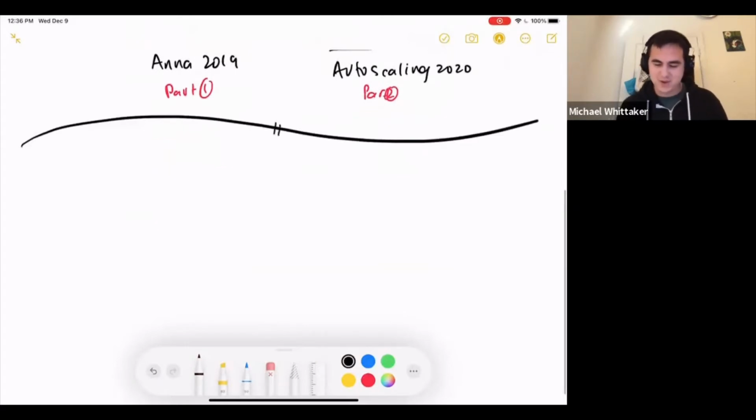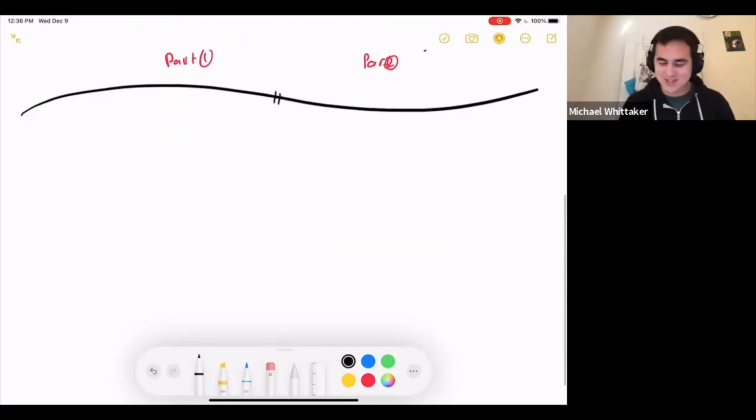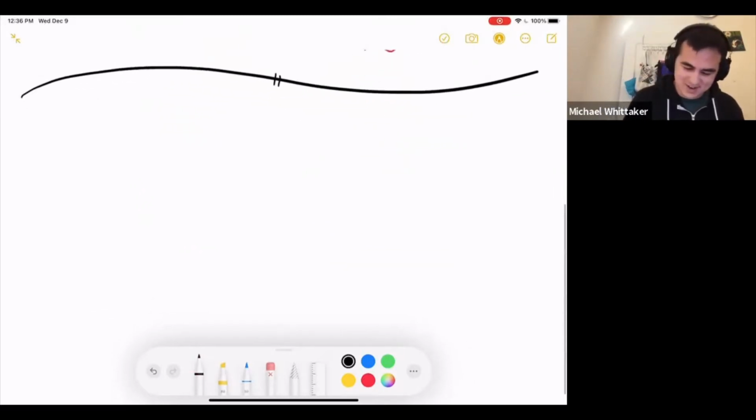All right, but before we go into part one or part two, I'm going to start with a little mathematical background on lattices since they play such an important part in Anna and because it's fun to talk about. If you're familiar with CRDTs or something, this is probably very elementary for you and you've already seen this before, so my apologies, but we'll go through it kind of quickly.